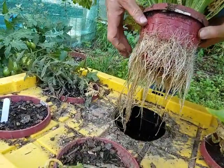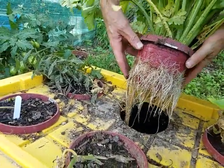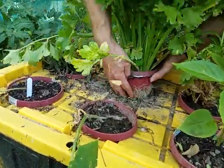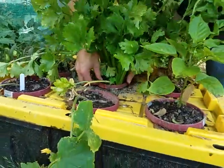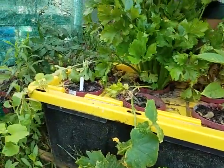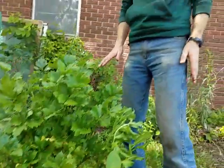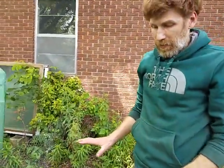That solution has hydroponic chemicals in it, so it's somewhat complete. I haven't pulled them out this way before. I have just kind of been peeking out through the edge of the big lid, so hopefully I don't damage it too much. So I got caught a couple. Okay, so that is the experiment. Now we've got a happy cucumber around back in a barrel, so let's go look at that.